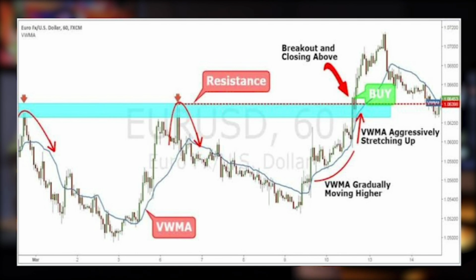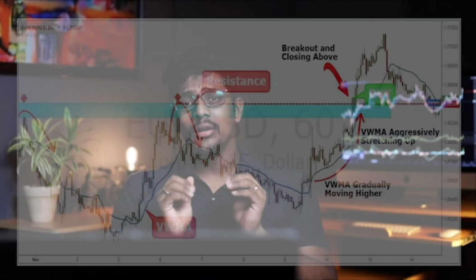Breakout traders are mostly the aggressive type of traders, who need to put in the trading orders exactly at the point where the candle breaks out, because after that they may not get a chance to enter based on the breakout strategy. So breakout traders mostly take decisions faster as the market moves from one level to another, and that's how they react very fast. They need to think spontaneously too, because buying at higher highs, at a higher level of the market, is not an easy decision to make.